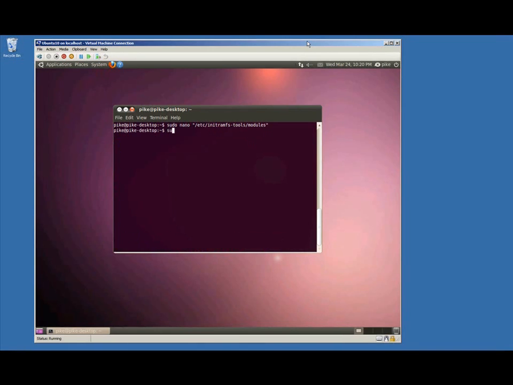Once they are entered, we can save changes, run a quick update, and then reboot our virtual machine.